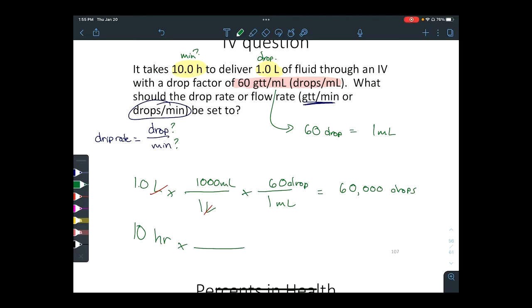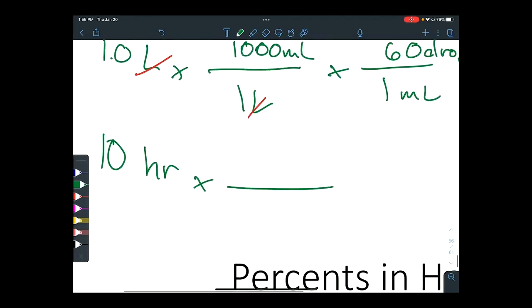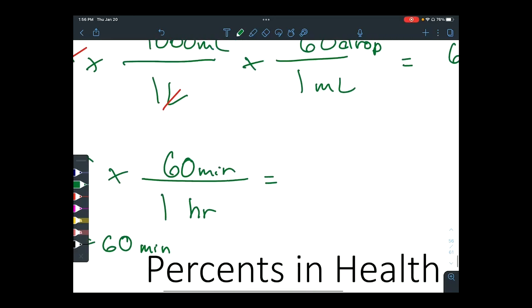Okay. So what conversion will I use here? How many minutes are in an hour? 60. So 1 hour equals 60 minutes. So where's the 60 going to go, top or bottom? Top. Because if we put the 60 on the bottom, 1 hour will go on the bottom, 60 will go on top, 1 hour will go on the bottom, and then those 2 units will cancel, and then we get 60 minutes up top. So our time here is 60 minutes.